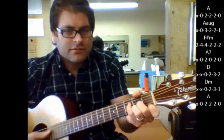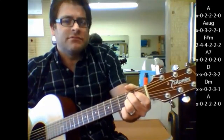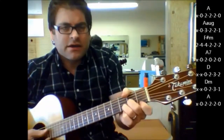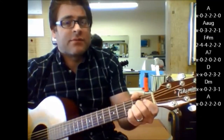The next progression starts out A, augmented A, F sharp minor, A7, D, D minor, A, and then it kicks right in right after that with the drums.